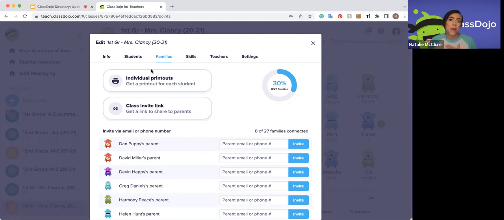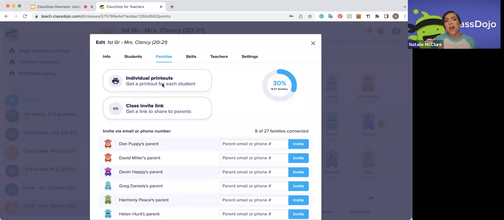If you have parents who speak other languages, then our individual printouts would probably be your best bet, because you can download these PDFs right here in various languages. The PDF has a P code. That means it's an 8 or 9 digit code that starts with the letter P, and then it's numbers and letters.